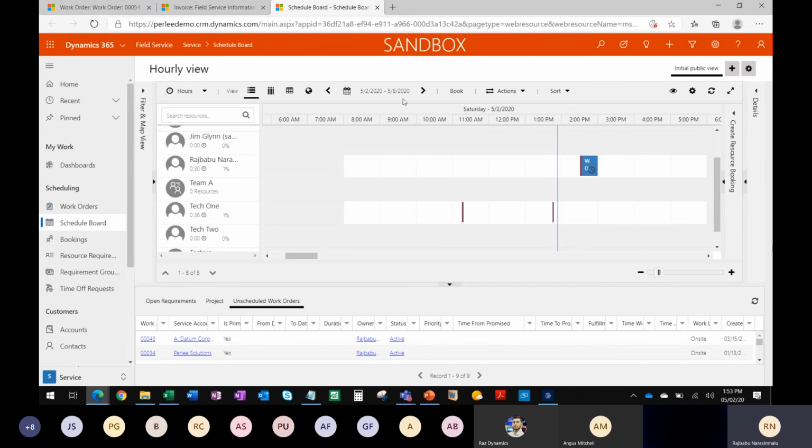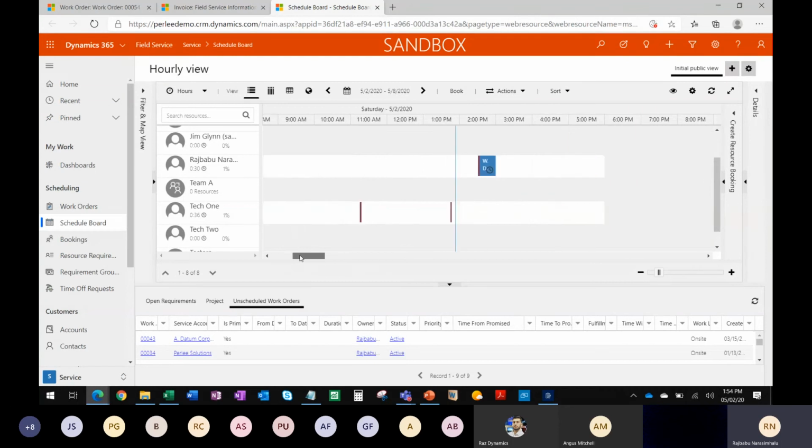Okay. This schedule board is also used by PSA, Project Service Automation. Sometimes in a field service organization, they perform both new installations as well as service jobs. New installation work is typically considered a project, so in that case they can use the project module. Depending on the complexity, it could be a week-long project or a month-long project. So it can be handled as a project, but you can still use the same scheduler board to schedule that project work to the same set of resources.